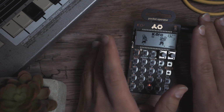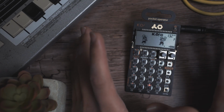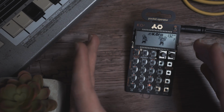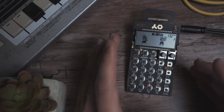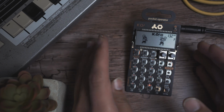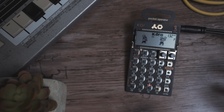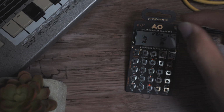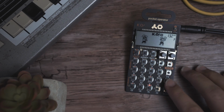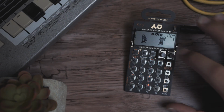Okay, at this point you might be thinking, Enrique, your music sounds awful. But this is my style. This is the way I like to make music. I like it to be sloppy. I like the chops to be a little off. I would do the same thing if I had Ableton. The cool thing about the KO is it almost lends itself to do that stuff naturally. And sure, you can make it be super pin hair precise if you wanted to, but I don't like that. I like the imperfections. So let's create a longer pattern.